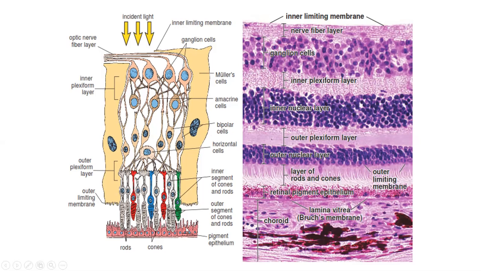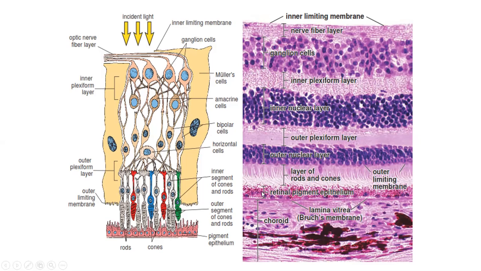So this is schematic. On this side, this is the layer of retinal pigment epithelium, and this basement membrane of the retinal pigment epithelium is tightly bound to the choroid layer to form the Bruch's membrane, and cytoplasmic processes are projecting towards the layers of rods and cones. Here you can easily appreciate the nuclei in the basal region and brownish black pigments in the apical region. So this is the first layer.